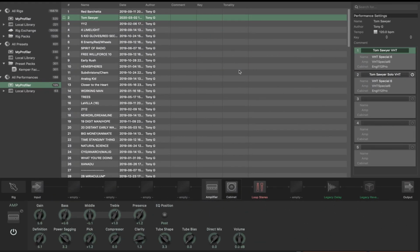All right, so here's the settings that I used for Tom Sawyer. This is the new Rig Manager 3.0, so if you don't have this version yet, that's why it looks different. So you might want to go ahead and download that. You need the new operating system also on the Kemper. So those two things have to happen in order to see what I'm going to show you here.